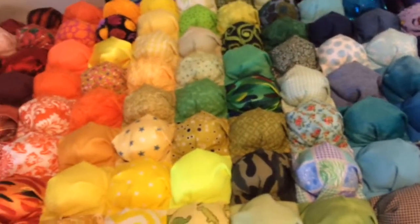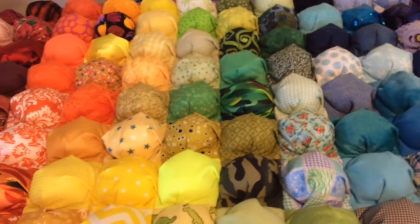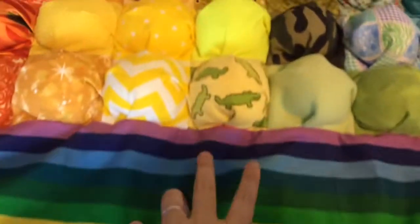Hello again. I have had some requests on how to bind your bubble quilt, so I would like to do a quick tutorial on how to do that. First, what I did was I sewed on just some lengths of fabric on all four sides. It makes it a little easy to work with, and I just think it looks nice. Of course, I did purple on that side, and then I've got the rainbow fabric on both.